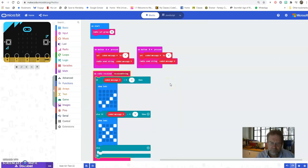If you think about it, on the start, it sets the radio group to 99, so you're using the same channel. If you press button A, it'll set coded message to A, and it'll send that string A. If you press button B, it'll set the coded message to B, and it'll send that string message B. Then, on the received, when it receives that string, if the coded message is A, then it'll show a tick. Otherwise, if it's B, it'll show a cross.